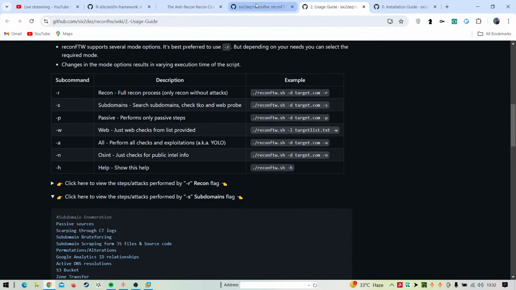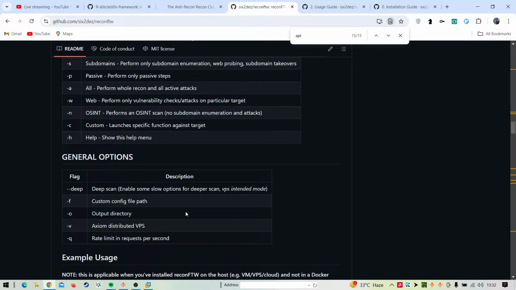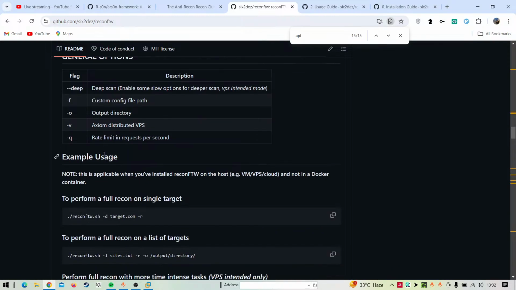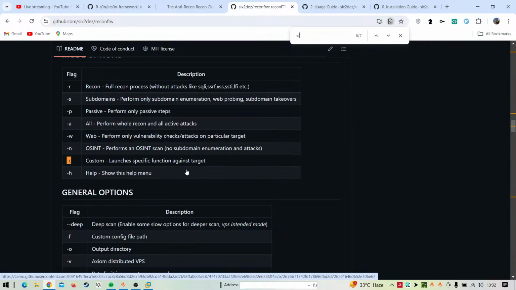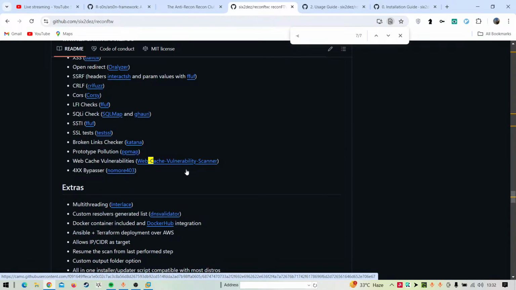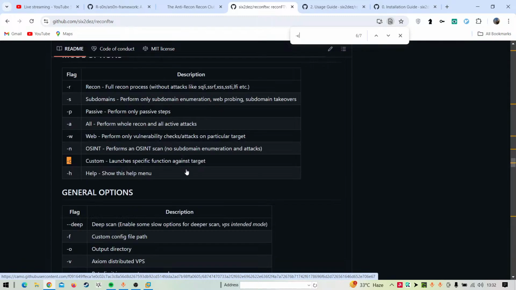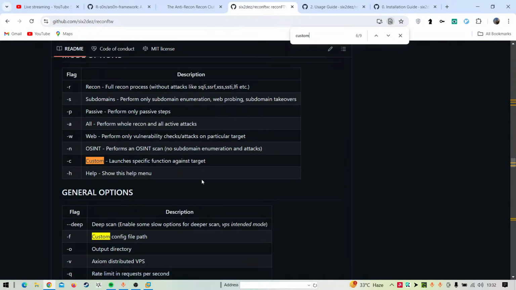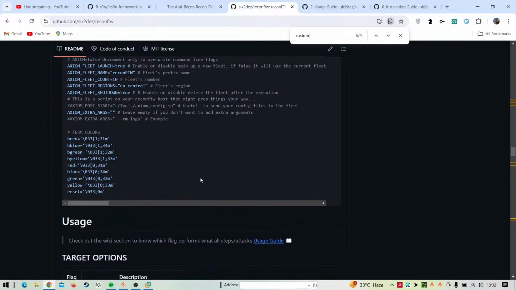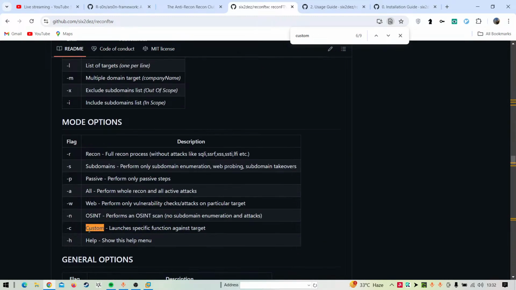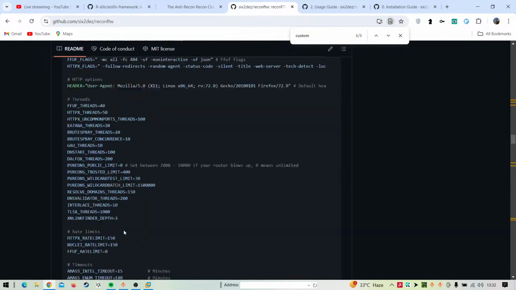And I want to see hyphen C for the custom launch function. I'm interested in this one actually. Hyphen C. So I have to see how we can use custom launch, right?